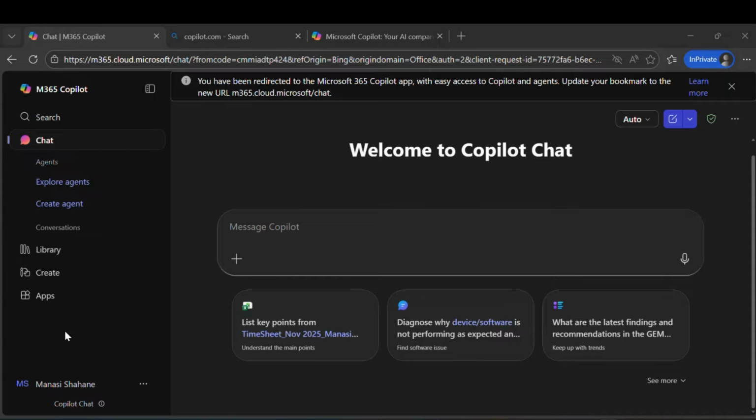And this is your Copilot page where you can go and access. Keep in mind, you have to always use your enterprise ID in order to use the free version, because Copilot is a service that Microsoft has created just for enterprises to solve their issues and help them build content.